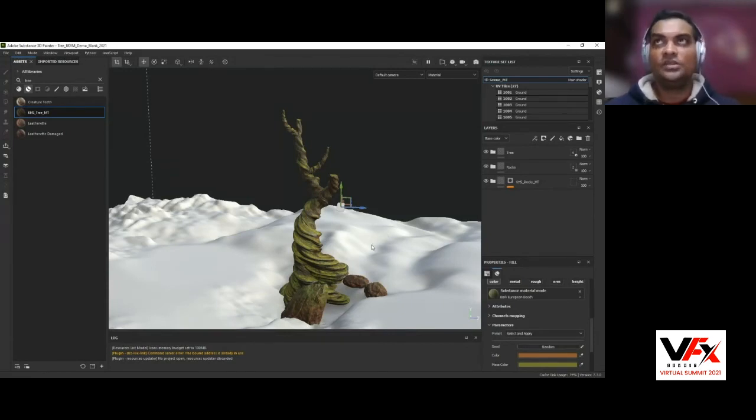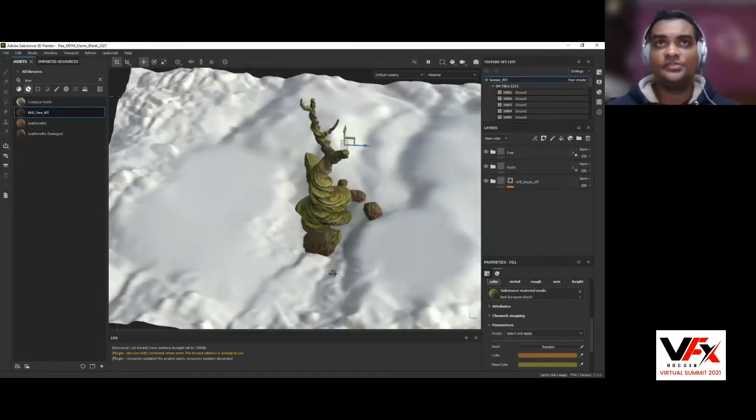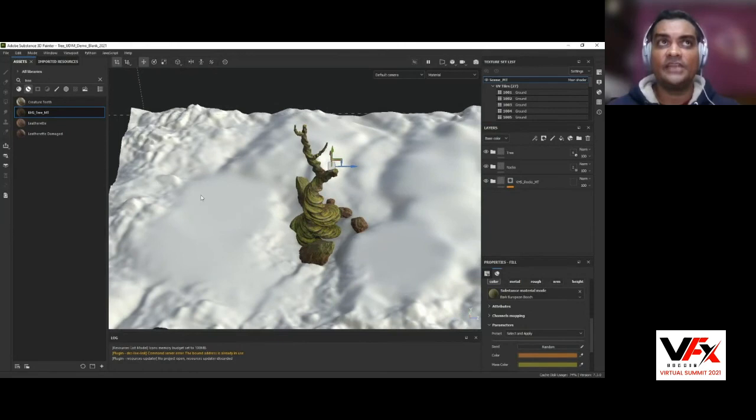So those are the performance parts, and also things to keep in mind. Now the only thing pending in the scene is the ground. I wanted to apply some materials or bitmaps to this ground, which I had actually textured. I had created, or painted, the textures in some other application, and I have those texture maps. So I just want to reuse those rather than texturing everything from scratch in Substance Painter.